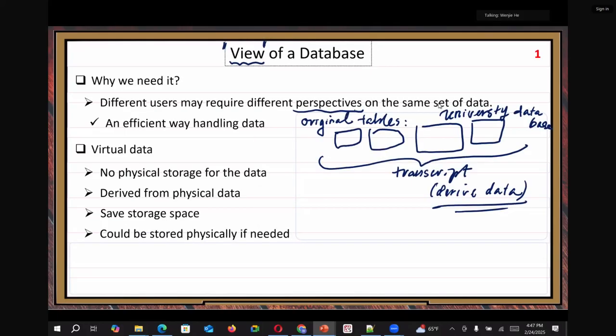Then the last thing about this: how to create a virtual table? So easy. You know how to create a table, right? You create it in a similar way.